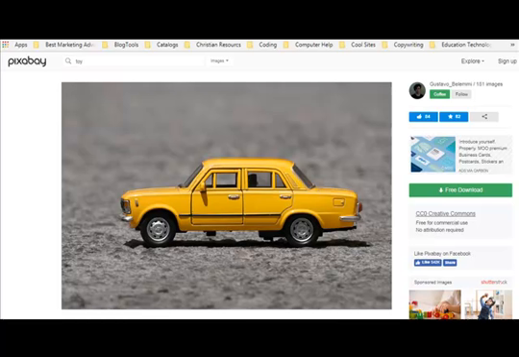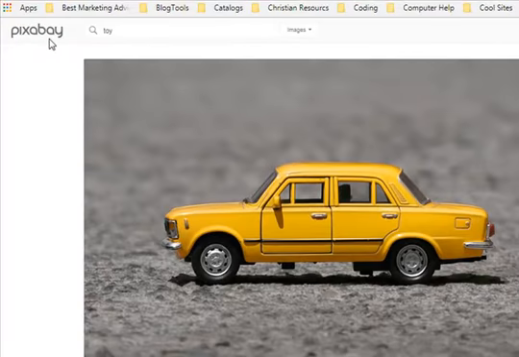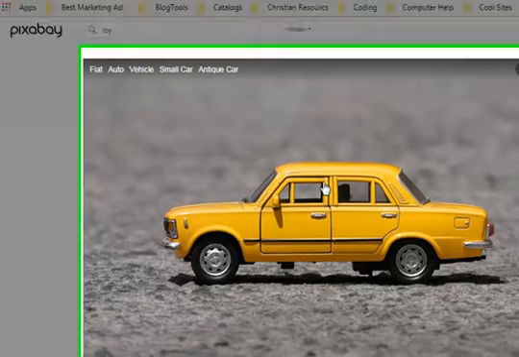Hello students, this is the next lesson of PaintShop Pro, and we're going to learn how to start editing our very first photograph. Today I went to a site called Pixabay, and you can get all kinds of royalty-free pictures that are pretty good. I'm going to be providing a list of different sites that you can use to find royalty-free photographs with this course so that you'll know exactly where to get them.